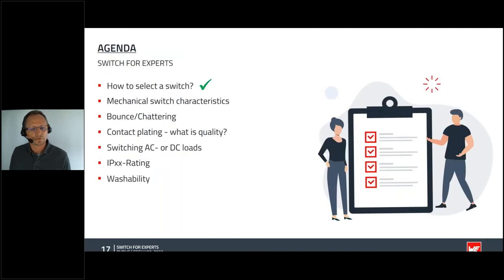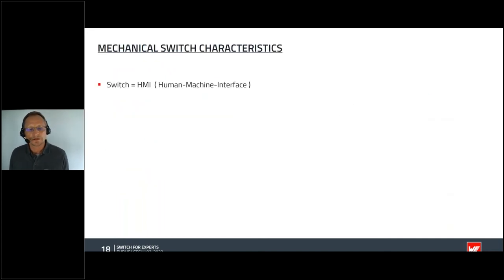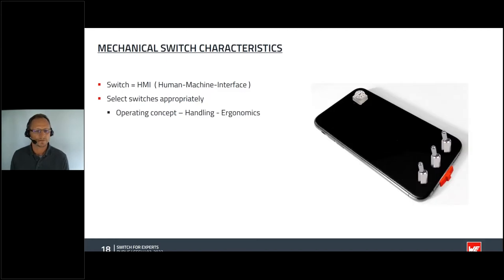Now, so far, we're done with this for the moment. As mentioned, let's jump to the next point, mechanical switch characteristics. When we talk about mechanical switch characteristics, it's a tongue-breaker, yeah, this does not mean the dimension or the orientation of the component. In most applications, switches represent a human-machine interface, as they are required to control an appliance, device, or a system. And therefore, a switch should be selected appropriate to its designated usage, of course.